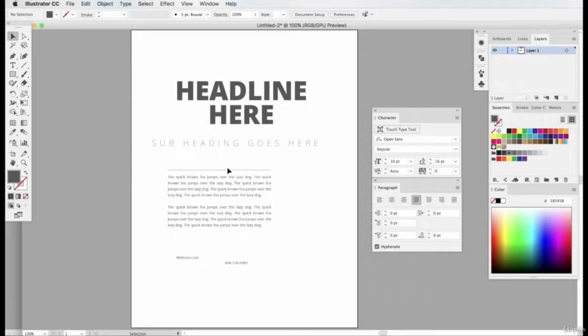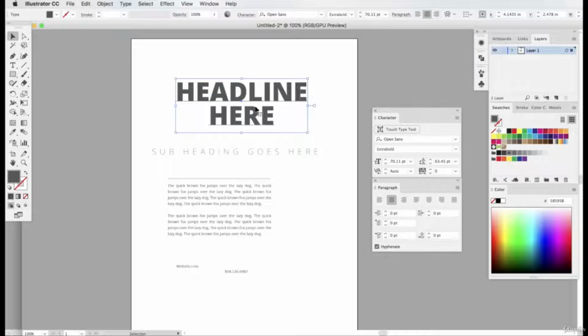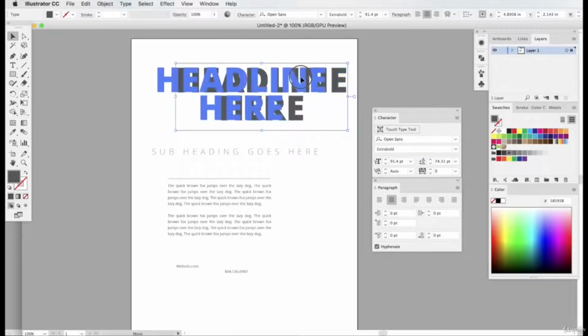I'm starting to block out some sample copy, and let's go ahead and create a little layout for a poster or a flyer. So I have our main headline. I actually have this as one unit. I'm going to reduce the spacing a little bit here, so I'm just going to go over here and reduce the leading a little bit. Great. Make it a little bit bigger. You really want your headline to pop out.